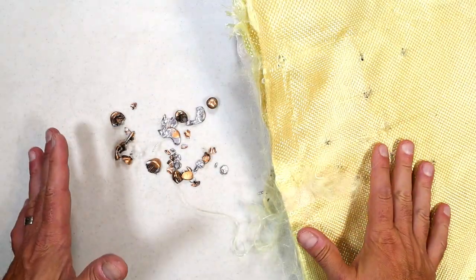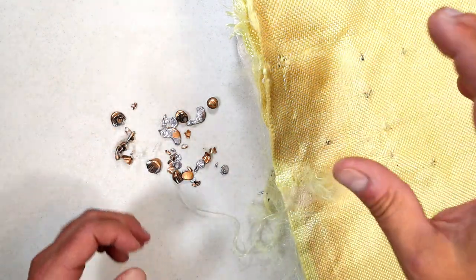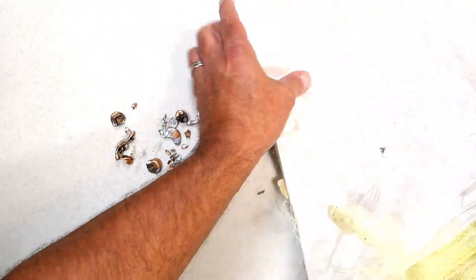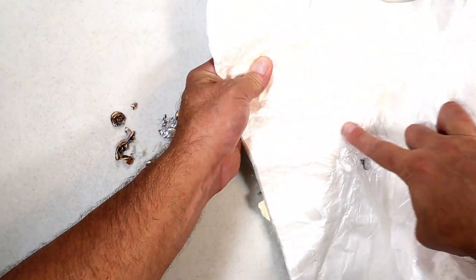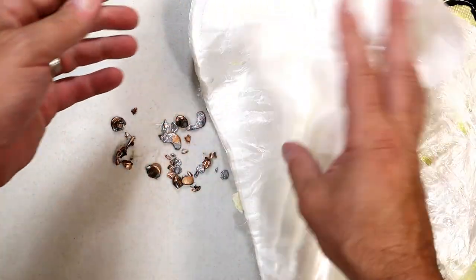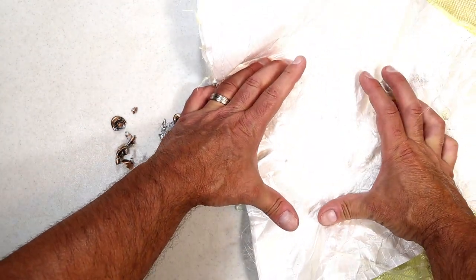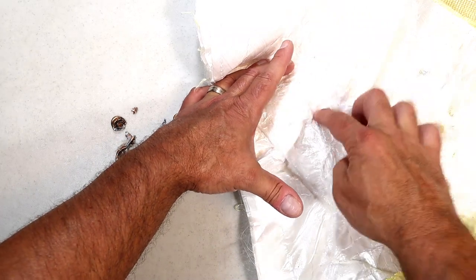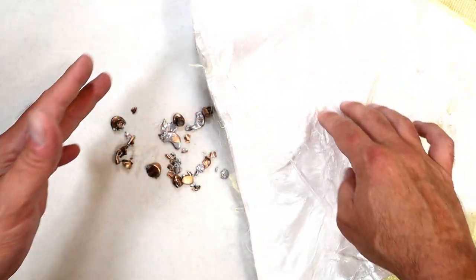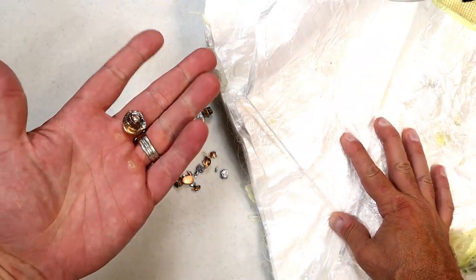So how did this vest do? Well, it's hard to determine. Some of those dings that we heard were not actually penetrated, but they went so far to this area and it dinged the target behind it. So it's hard to determine. From what I can see, once this specific area was hit so many times, it was compromised and a couple did penetrate. Now, I did not see any bullets or pieces of bullets.